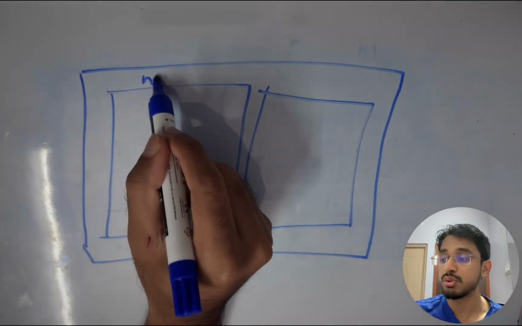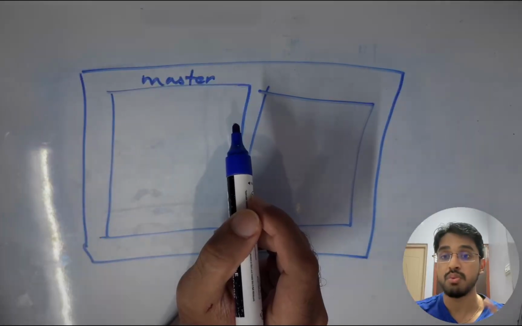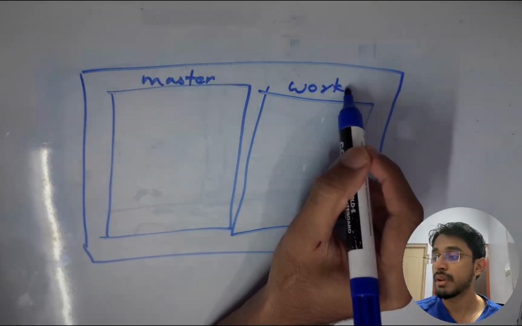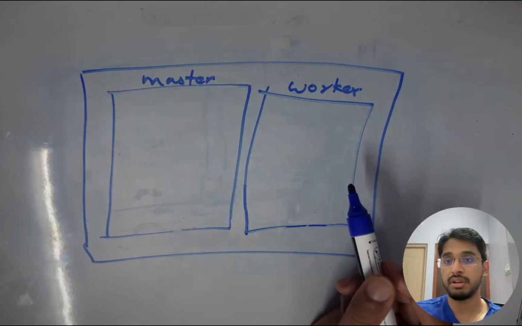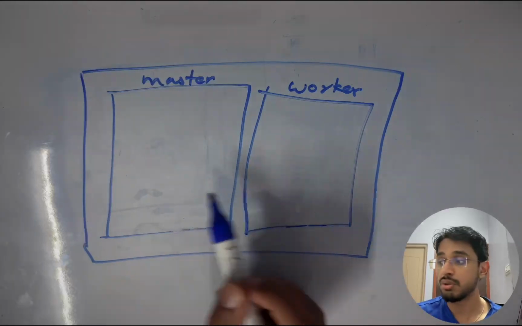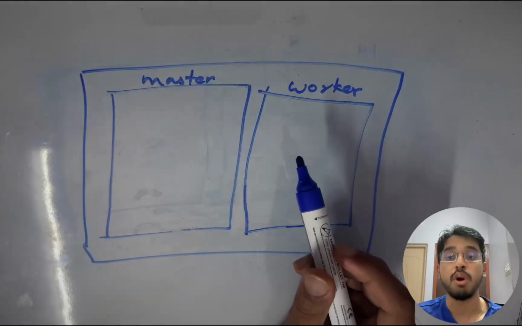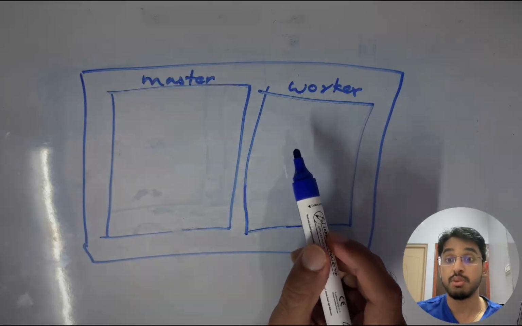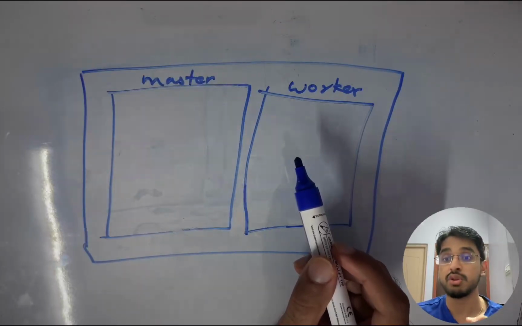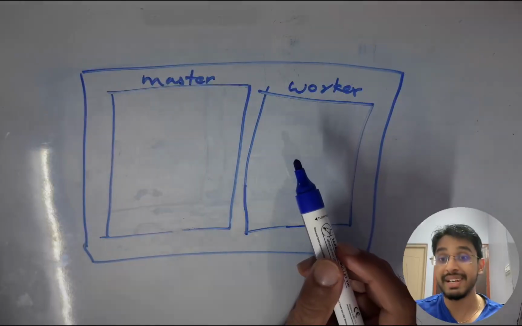Let me consider this node to be a master node. In a single Kubernetes cluster you will always have one master node and multiple worker nodes. So this is a worker. These nodes are nothing but your EC2 machines or virtual machines hosted on the cloud. A worker node will contain multiple pods. A pod is the smallest deployable unit inside Kubernetes. Kubernetes has a concept called deployment, and it will deploy pods, and in turn pods consist of containers.